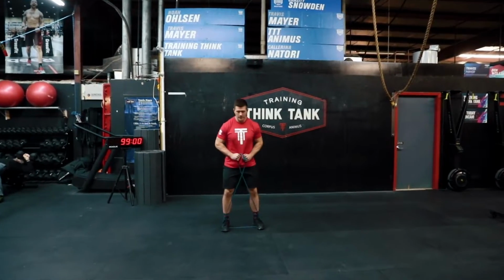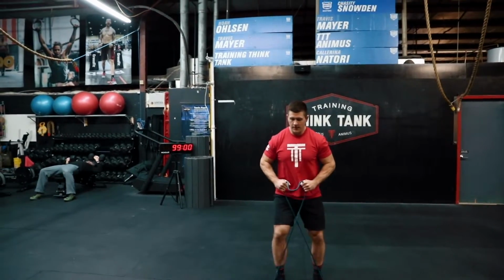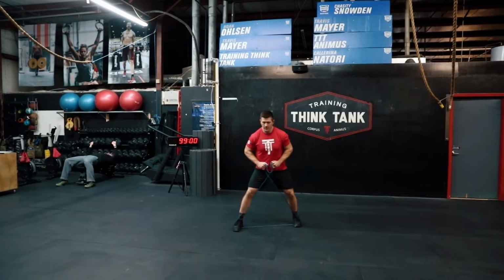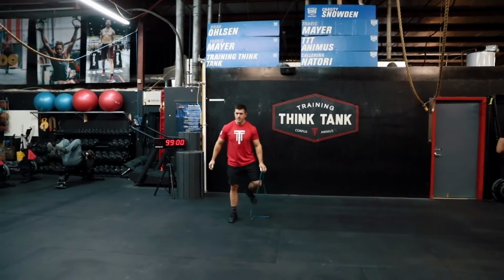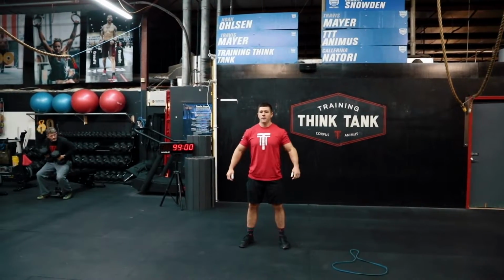Next, we'll move on to banded monster walks. You can use a ladder, like an X band like this where it's crossed over, or you can use a hip circle. But for me, this is a pretty simple setup, and I basically just set up, pull tension in the band, and I'm walking, doing some lateral side-to-side shuffles going forward and backward. You'll feel good activation of the glutes when you do this.